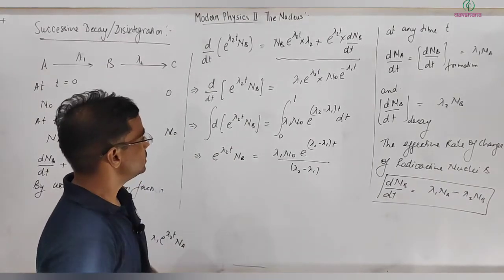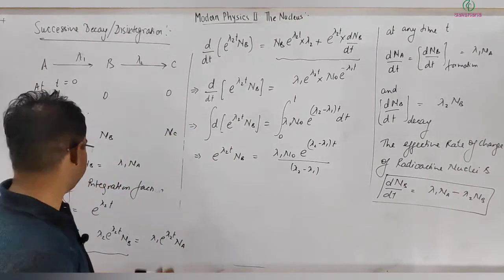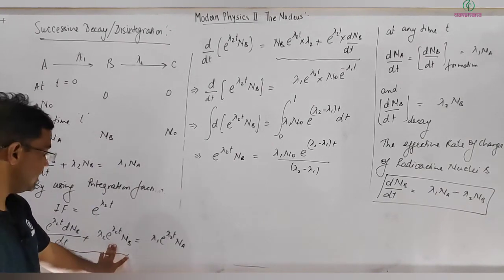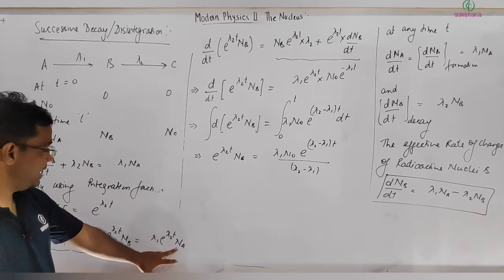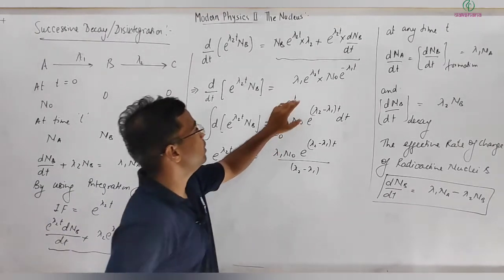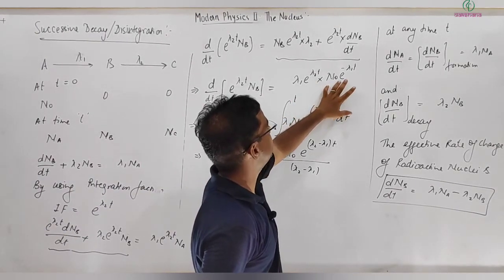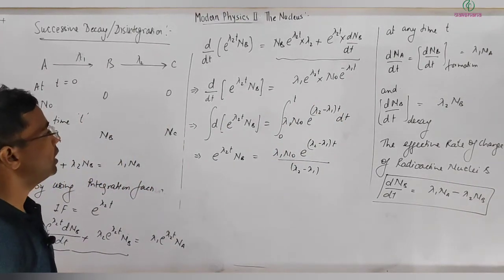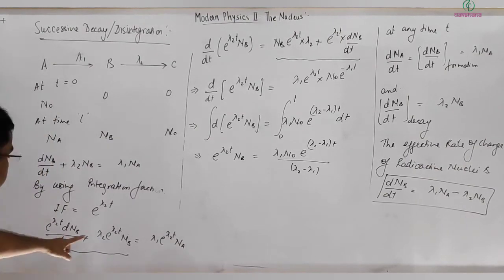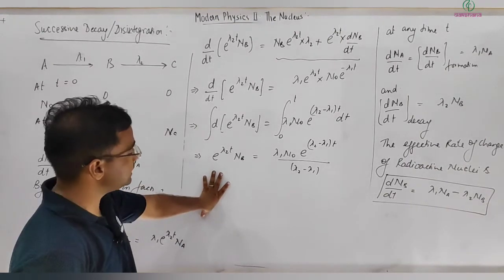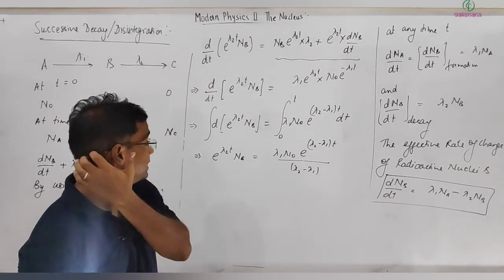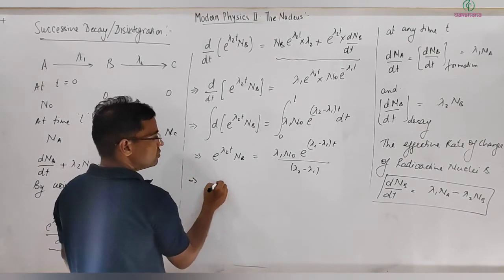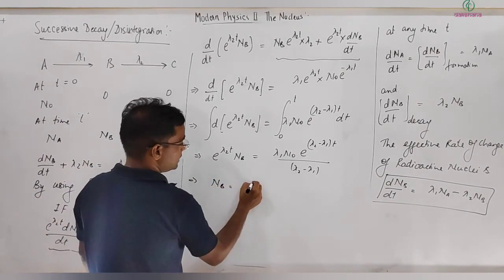So just one second, let me check the calculation here. We are up to here, we got this, that's correct, no doubt. And then nA we have already written, nA is equal to N naught e raised to power minus lambda 1 into t. So we substituted the value for nA, and the integrating factor is also right. Okay, we just need to simplify it now. So after solving this, we can get this implies nB, this is lambda 1.